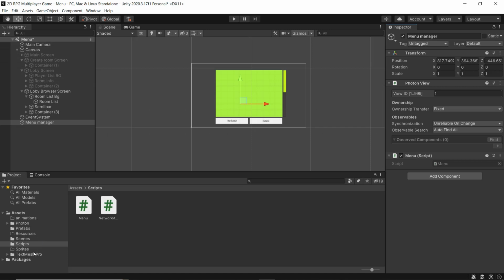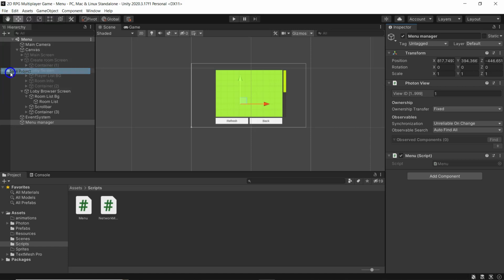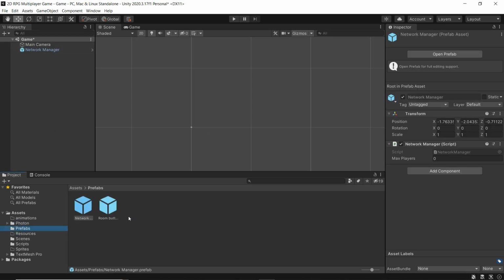So I'm going to our scene. I'm going to save the scene first. Then let's change the scene to game. Here I'm going to add the network manager from the prefab there. So now let's go to our main menu.